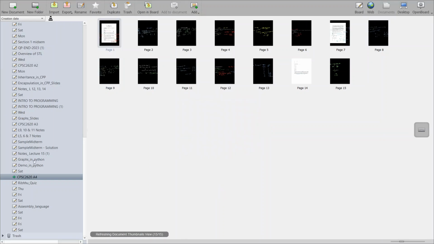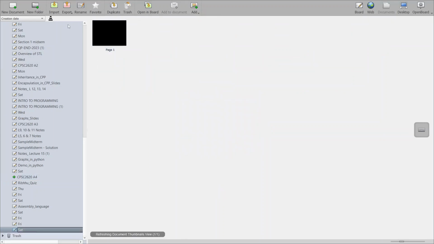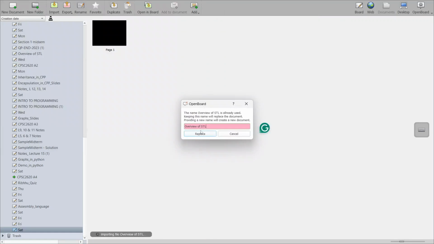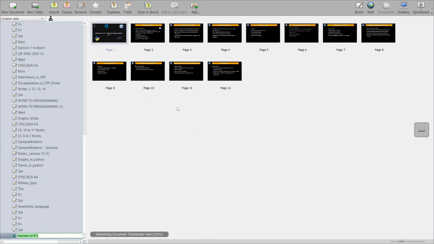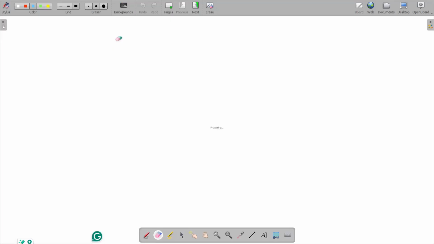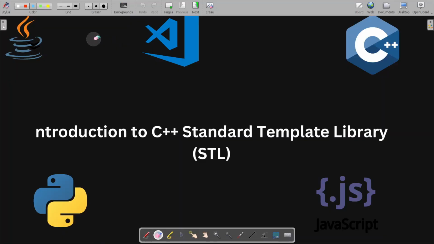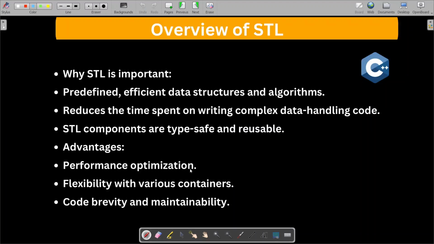So basically, we have the STL library in C++. Why is STL important? Let's try to discuss things like this.